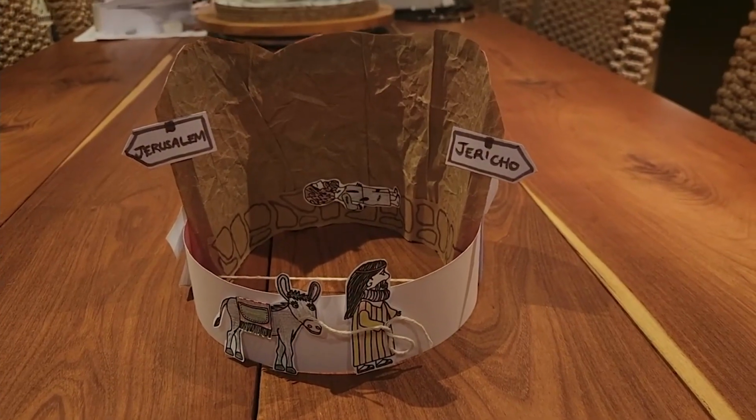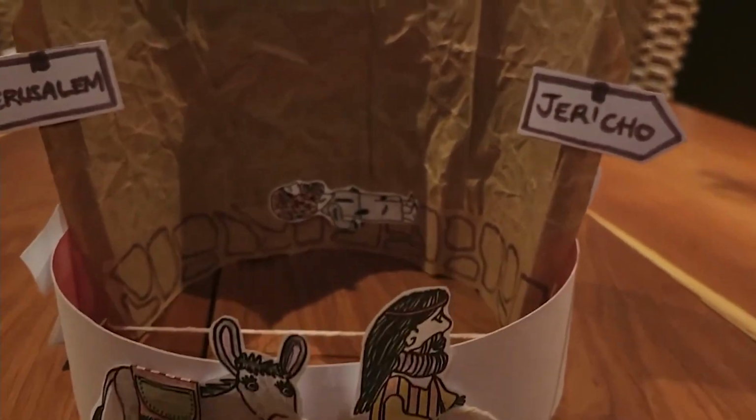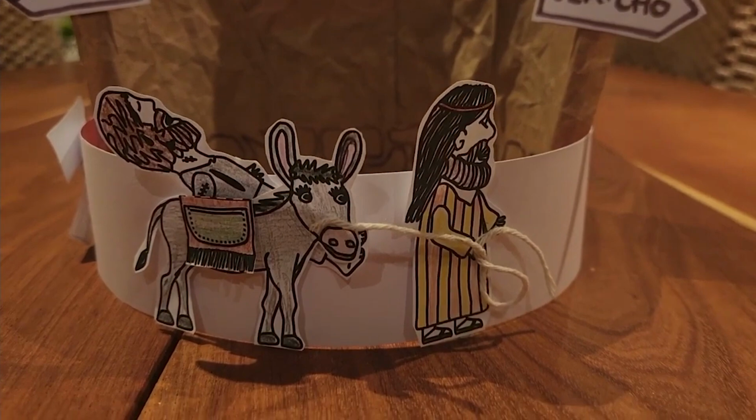This craft reminds us that Jesus loved and included everyone, especially people who were different and avoided by others. The story of the Good Samaritan was one way that Jesus taught people like us to do the same.